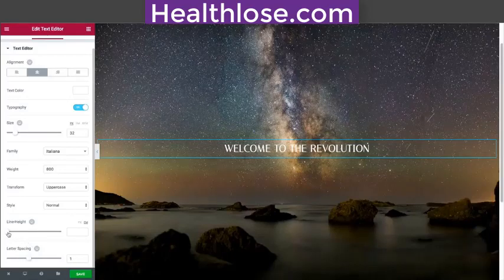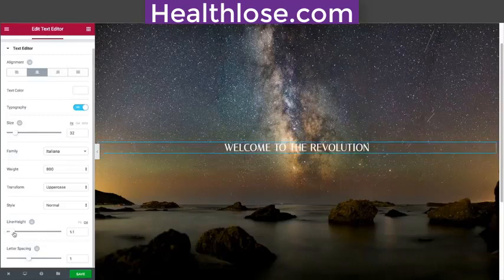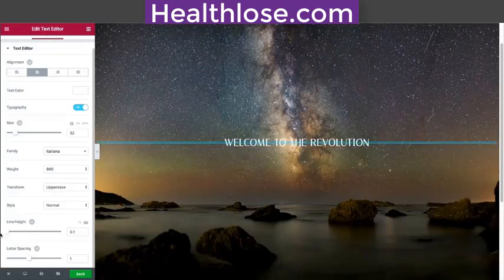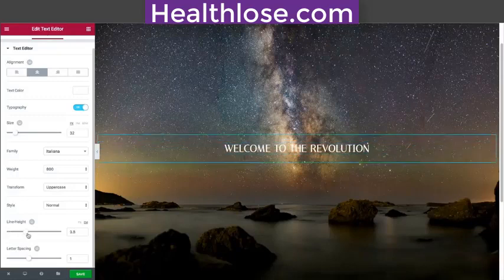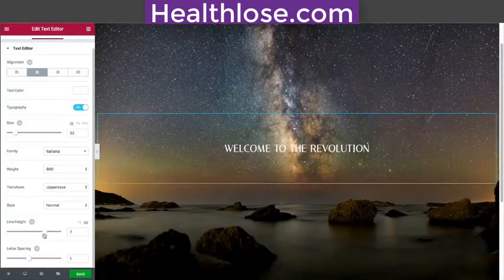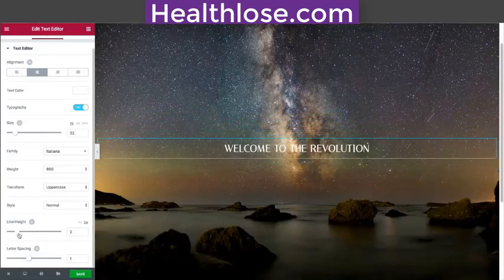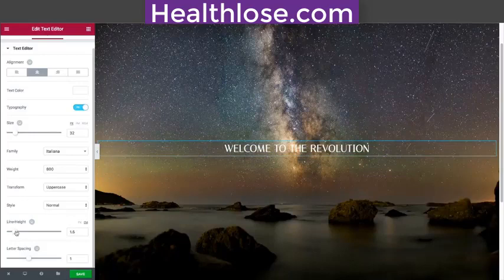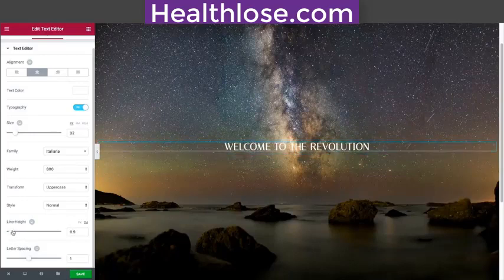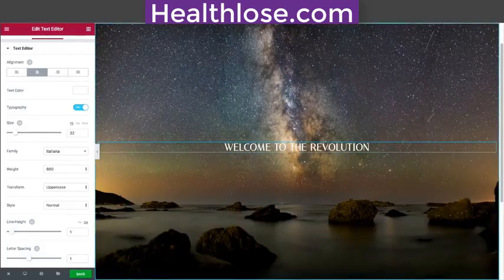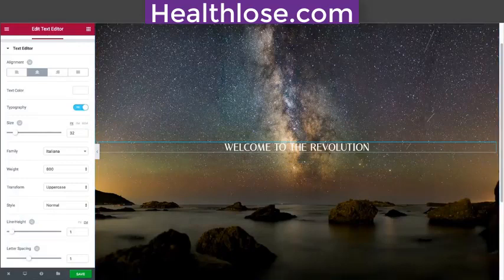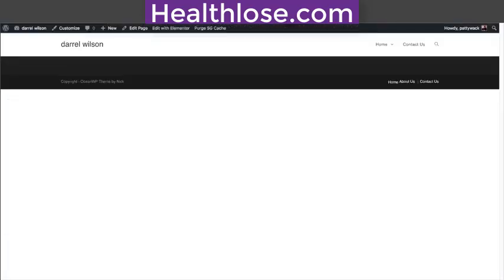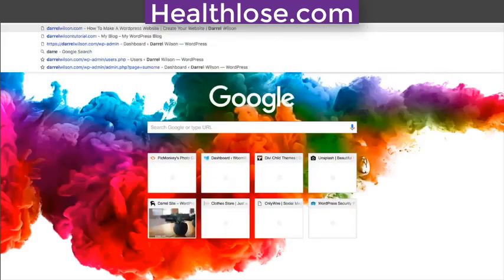And then right here, you can change the line height. Now I'll explain what the line height is a little bit better. It's kind of hard to give you an example of a good line height. But basically, it's like the space of the line. But after I add some other text in, you'll understand what I'm talking about a little bit more. So I'm just gonna leave it at 1 for now. Okay. So now I want to go ahead and add in the next section. So right here, actually no, it's the other website, Daryl Wilson tutorial. Let me go to that one just to show you guys.